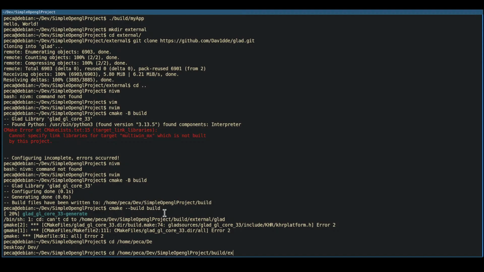Oh, the path we gave is in, it's looking for it in the build folder, I see, not in the source.